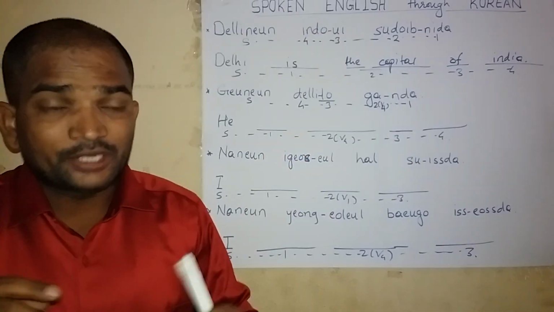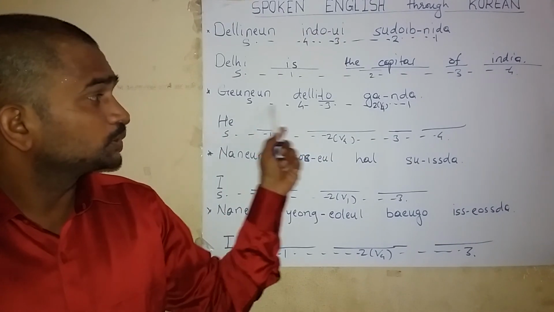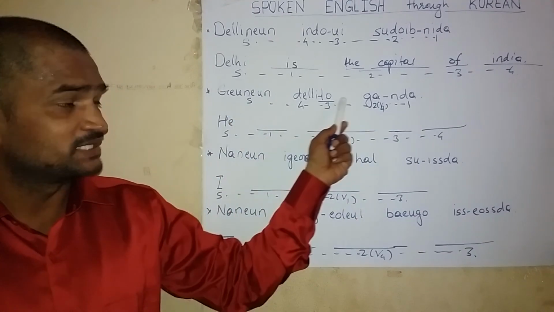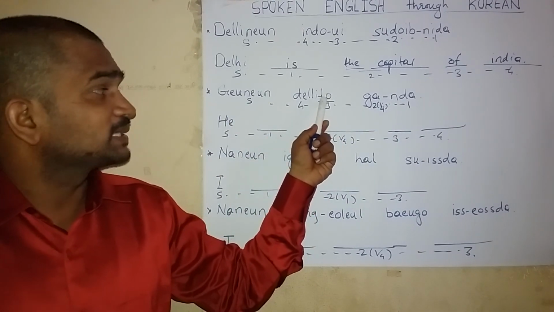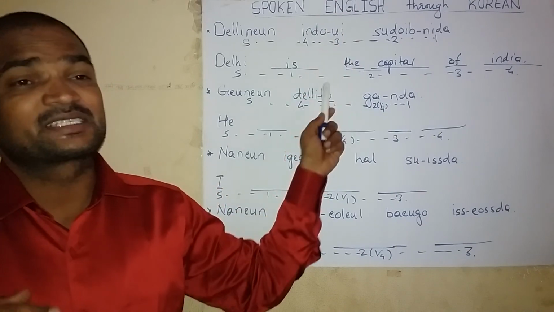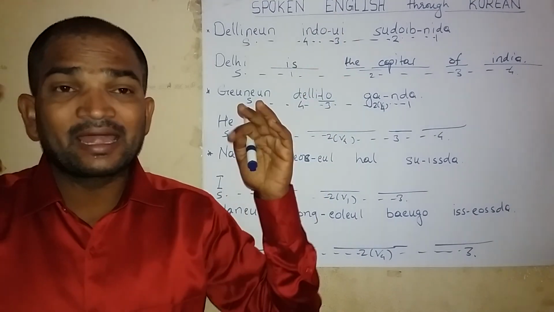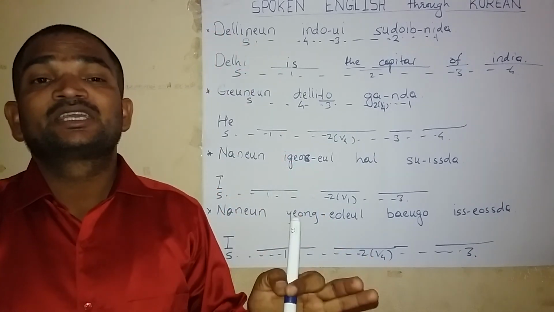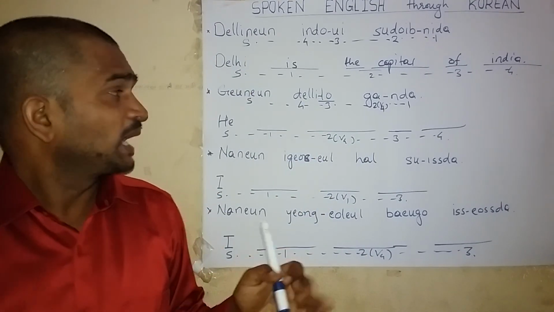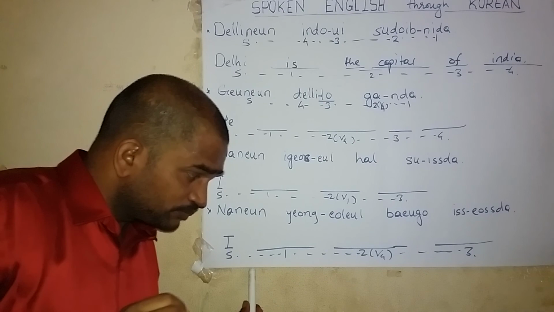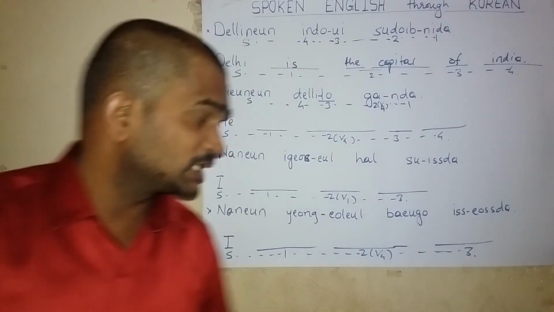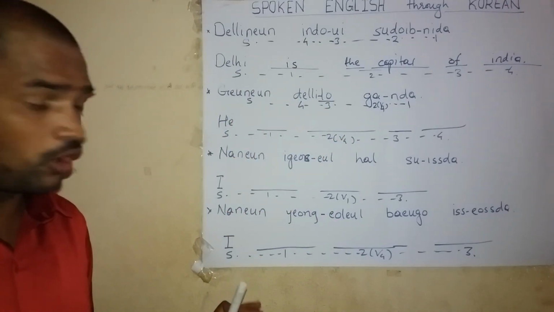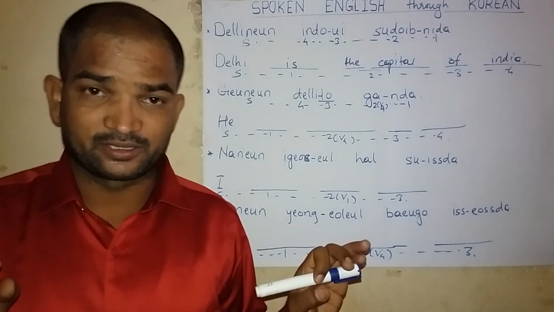Okay, now what should we do? You should look at this Korean sentence, and while looking at it, try to speak the sentence in English again and again, about 100 times, so you get fluency in speaking English. While trying orally, below this video there is a comment box. In the comment box, you should try to type the sentence.